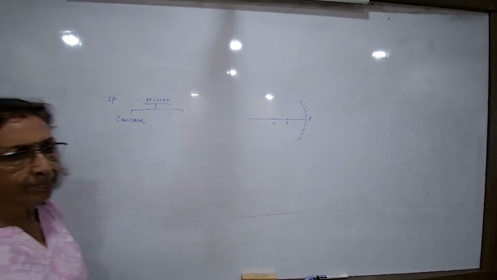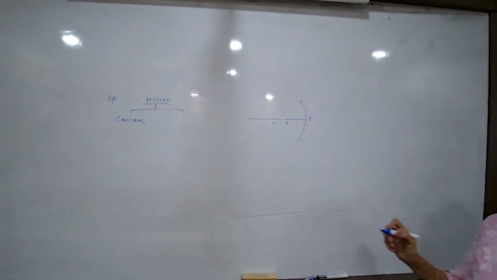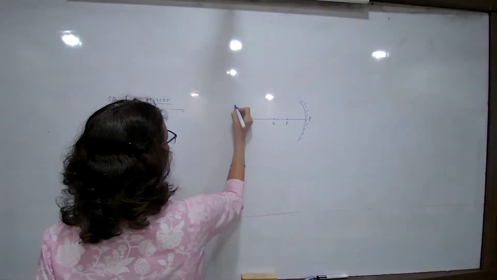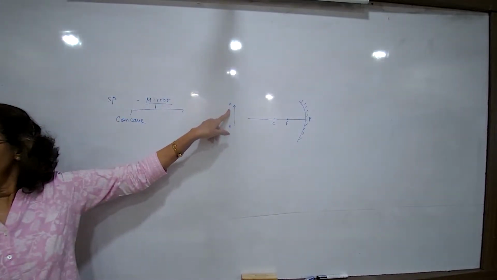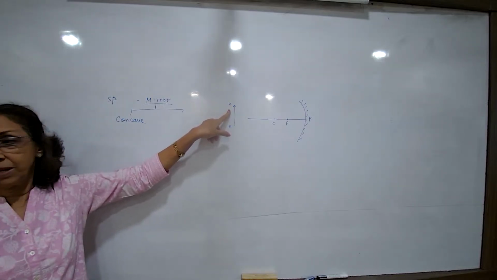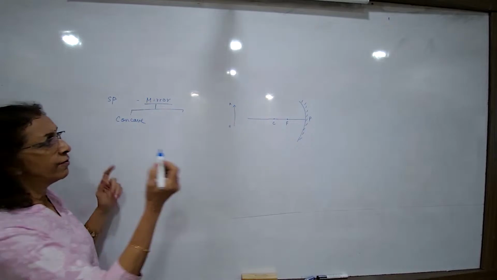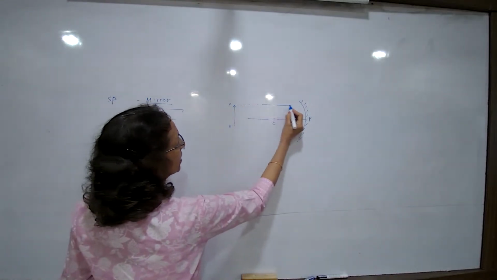Now look at the first diagram. All of you look into your team. Where is the object? AB, far at infinity, very, very far away. That is why we'll show dotted lines, that means rays are still coming. So this is an object which is AB. Even for an object, I'll always put an arrowhead just to tell you that the object is always placed upright. The image can be like this or like this, so we'll see how it is. It's very far, so initially we'll put dotted lines till it comes here. Then we'll draw a straight line.